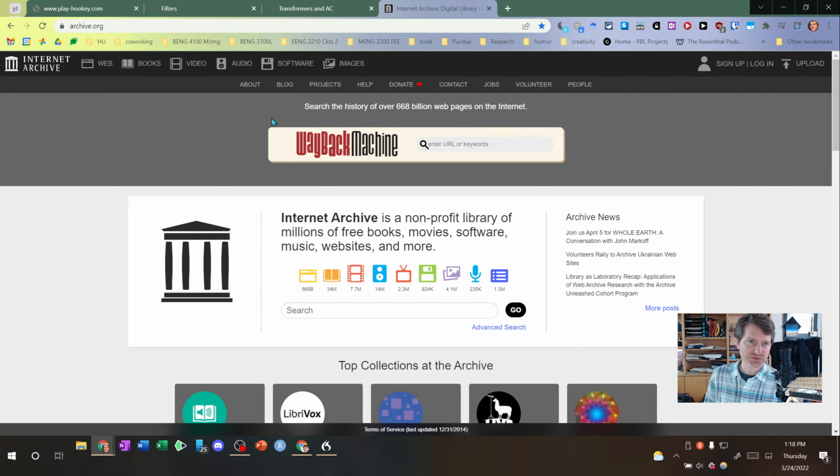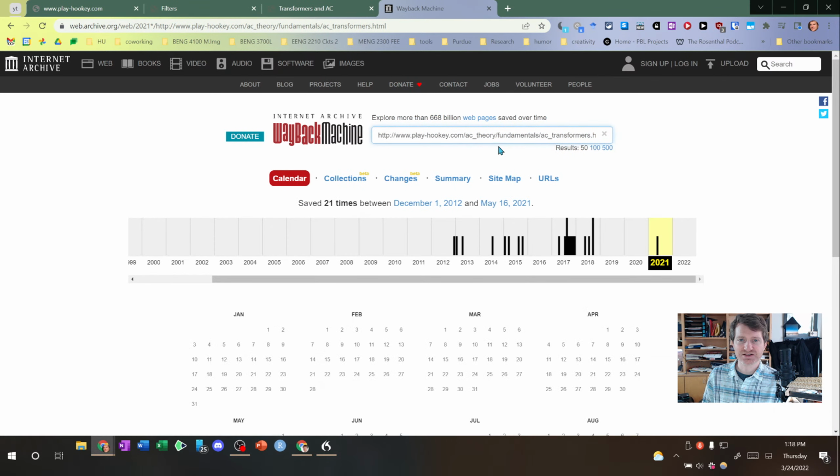Archive.org, this is what the URL I initially told you to go to. This is the Wayback Machine, which is for pages on the internet. If we had put our initial query into this, it would take us immediately to see what the web pages are looking like, rather than having to select that we are interested in web pages.